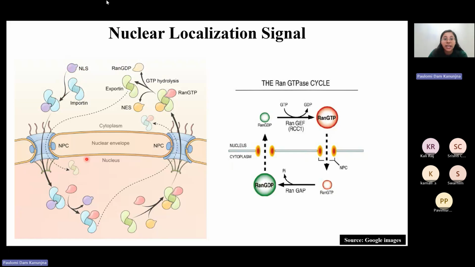Because they are supposed to be taken into the nucleus, right? Okay, so now what is the most important protein for this import? As I said, the name of the protein suggests the function it does. So the protein name is important. Basically it is helping in import of proteins from the cytoplasm into the nucleus. The other name for this is karyopherins.